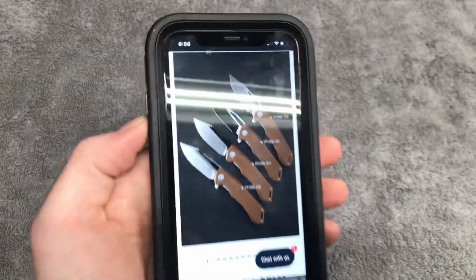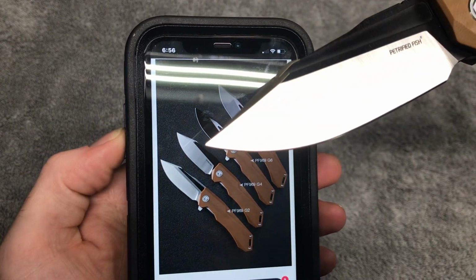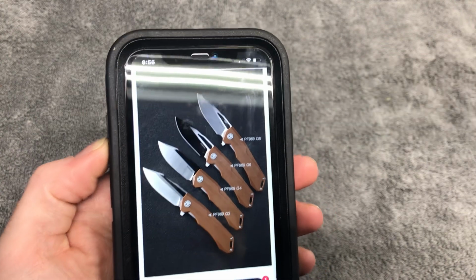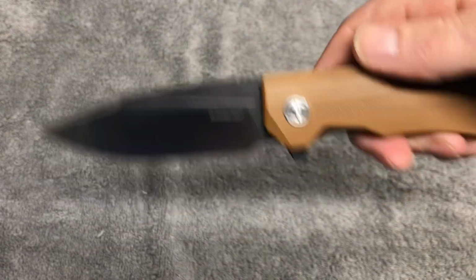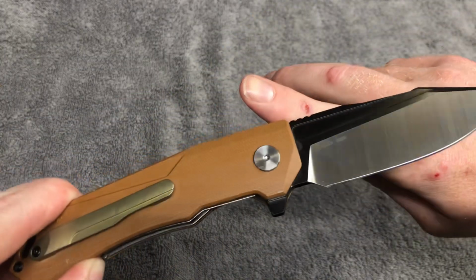This is what we got going on here, guys. So I am the one right there. Second one up, or third one down, which way you want to do it. So it's going to be the PF969. But mine says the PF969. Hold on one second. I don't want to cut myself. It's hellaciously sharp.